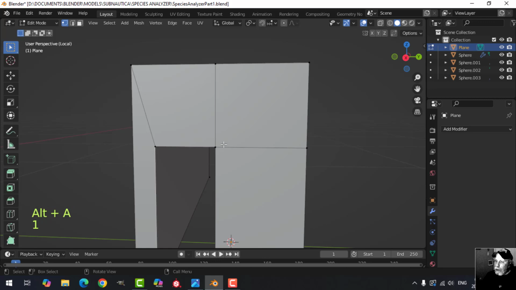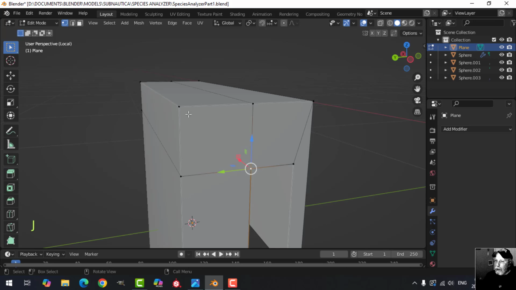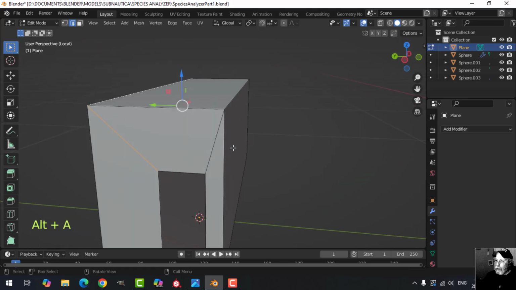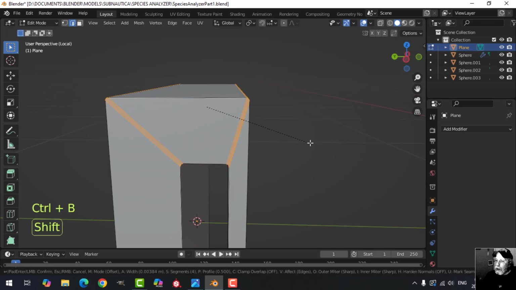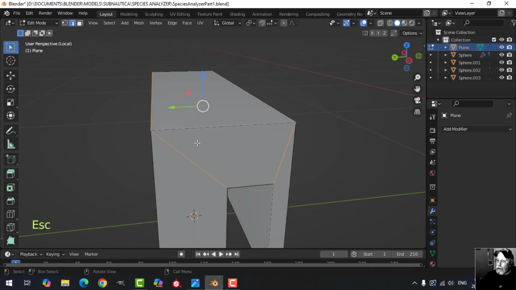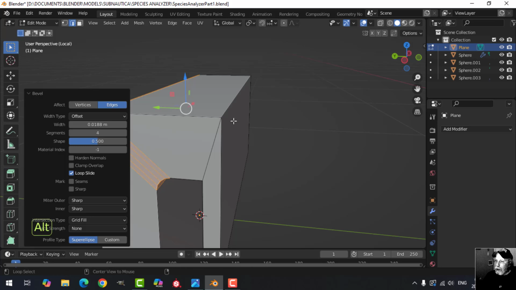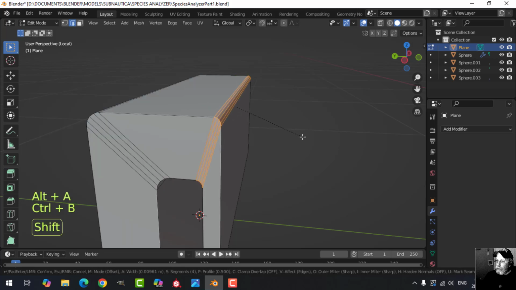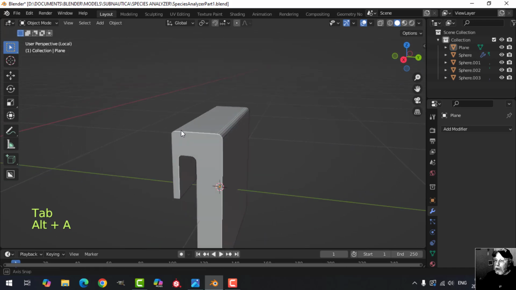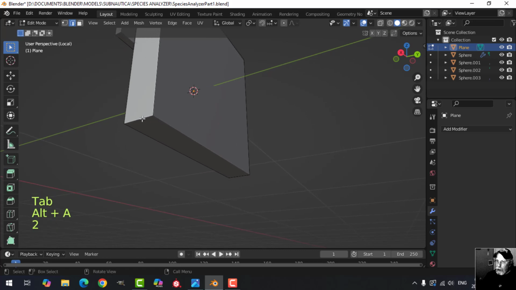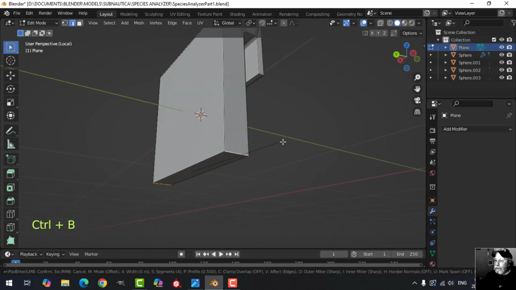And then I'm going to do the same over here. This edge, or that vertex and that one, J. That one and that one, J. And I can select that, Shift Alt and click, dissolve edges, and I have the same thing here and here. Whether I want the exact same bevel on them, I'm not sure. I kind of want this one beveled more. I'm not saying that's how it is in the real thing, but I'm just going to do that. And I'm going to do this. And I am using 5, so it becomes a lot of polys, but I just want it to look like that.